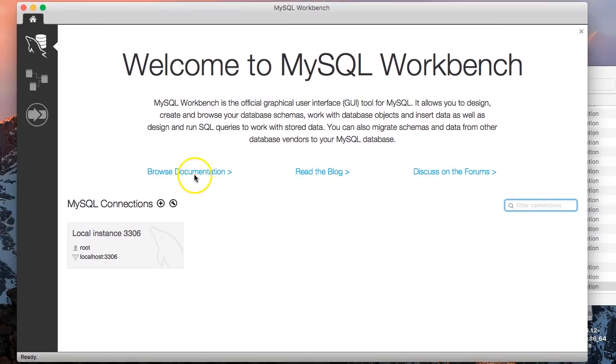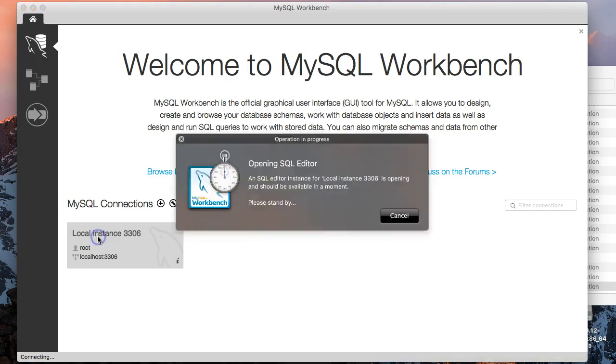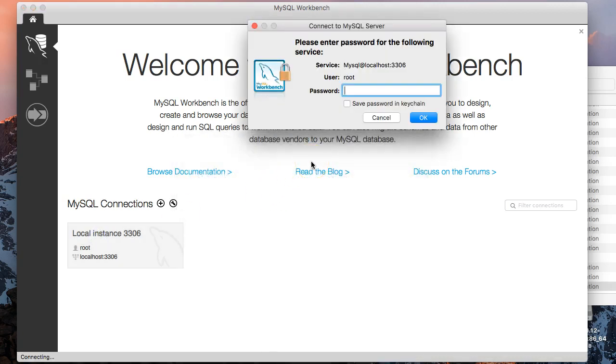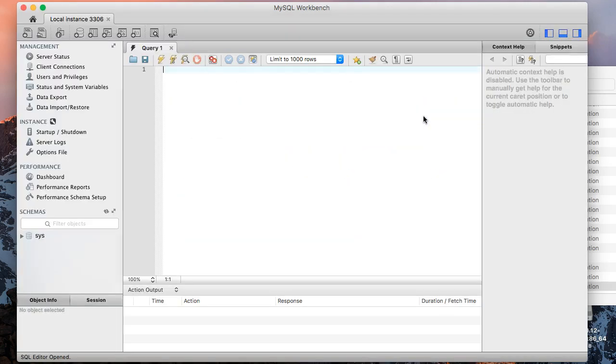Okay, well, that's pretty much it. MySQL connections, we already know that the root is the local instance. Whenever you start to import your database information, you can click on the local instance. Remember that password that I asked you to write down. And this is my password. And I'm going to tell it to save this password in Keychain so that I don't have to type it every time. And there it is. Here is MySQL Workbench. And like I said, the PC directions that you'll see on the class, they're very much the same here.